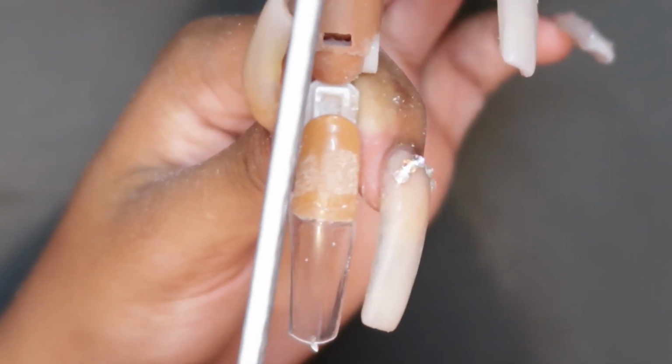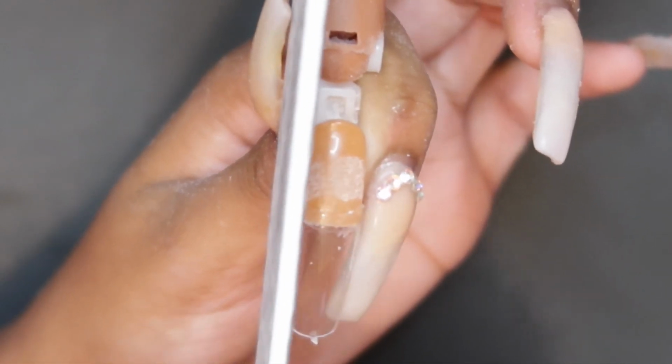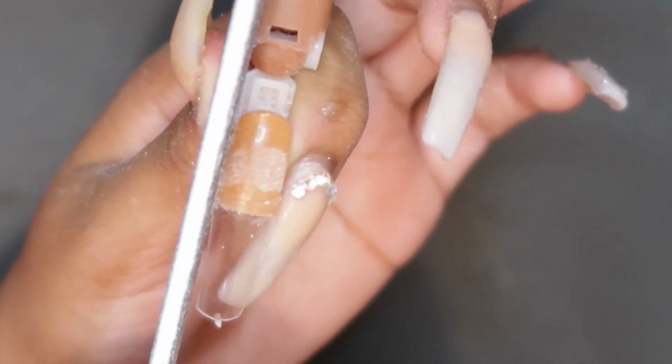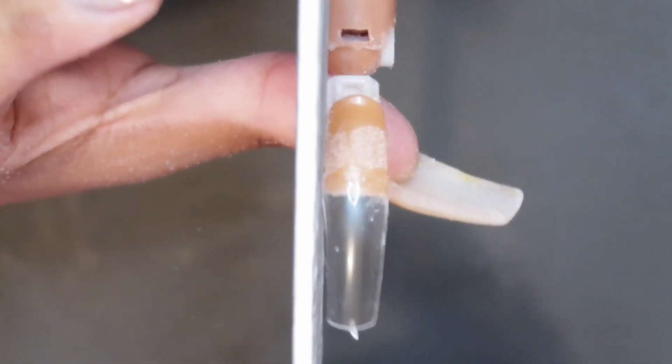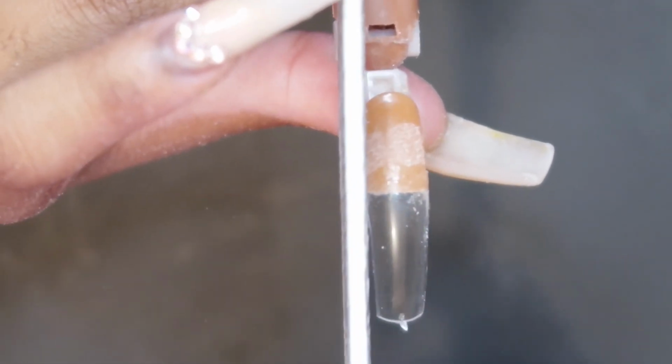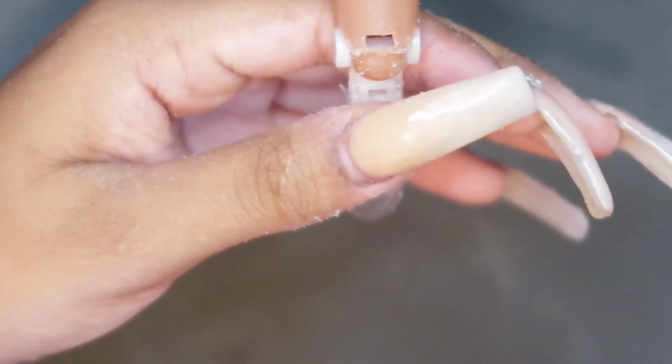As you can see, I'm not even touching the tip of the nail. This is all blend work right here. I'm not touching the tip, I'm just blending that bed with that tip. As you can see, I'm not even touching the tip, you guys.